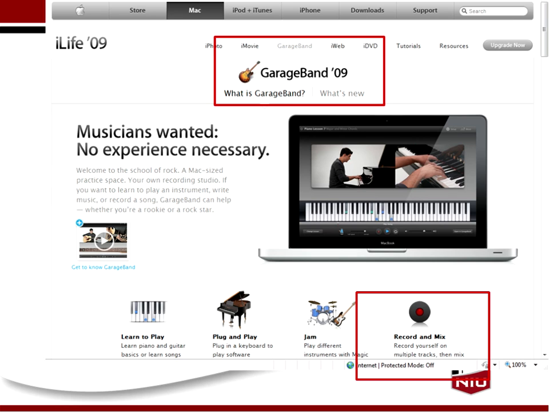Some of the workshops that we offer include GarageBand. We have GarageBand '09. I know that we're going to be upgrading the operating system for Mac, and it may be that there's an upgrade to GarageBand. It could be '12. I'm not really sure. Whatever it is, we will be offering a workshop in that latest version, and the difference in interface between versions can be somewhat substantial, so we want people to be comfortable with the latest version.